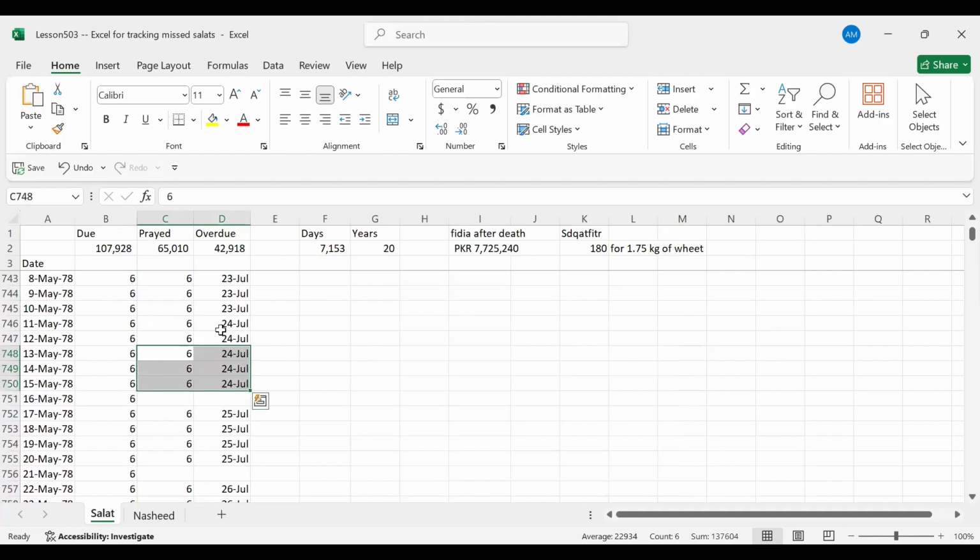So 4 are here, 5, and these are 1, 2, 3, 4, 5, 6, I think 6, right?